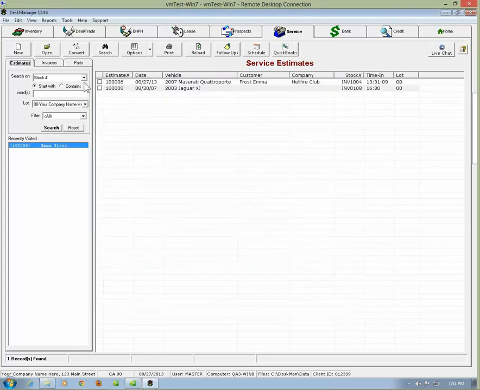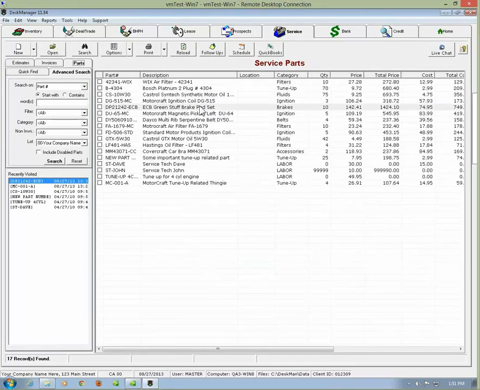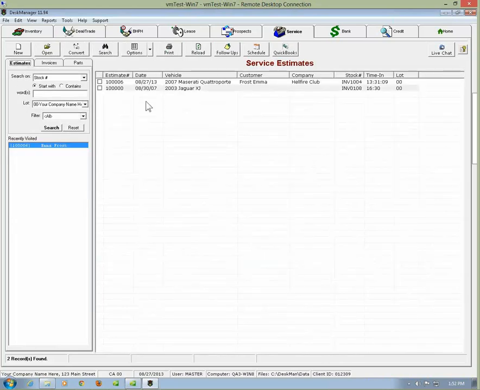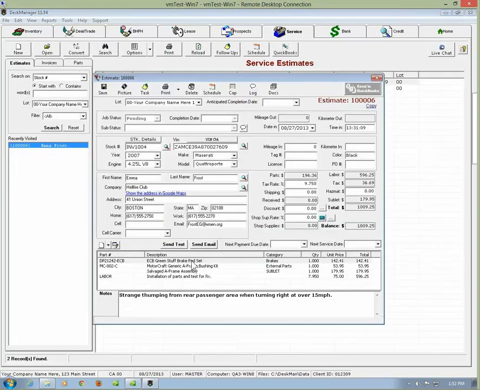And right now, if I go back to the parts table, that part, well, you know what? Just to be sure, let's reload. That part is sitting here with a quantity of 10, the part that I just replenished. And that's how many I bought. And that part purchase was 10 more of these items. So even though I've used it on that estimate, it has not deducted from the quantity because right now it's just a proposal. We haven't even gotten approval from our customer.